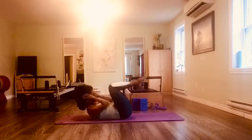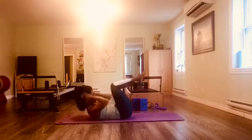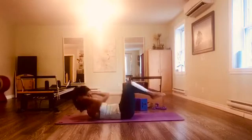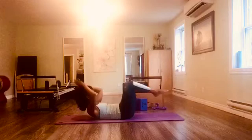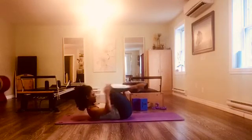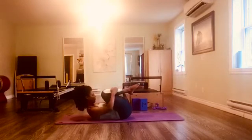Arms and legs. Inhale. Up. Exhale. So our legs are more vertical for beginners. More advanced, if you can maintain your imprint, your legs are going low. Exhale. Find the angle of the legs that's right for you. One more. And circle. Hold.